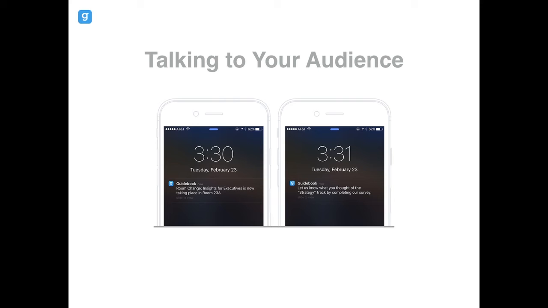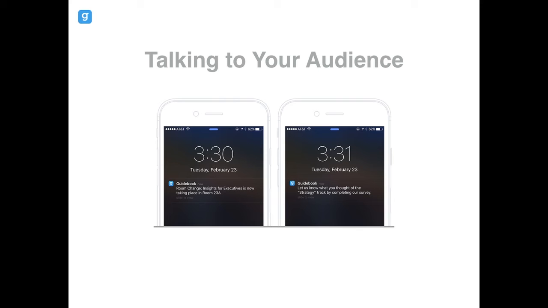Yeah, so with communicating with your audience, there's really 2 clear ways to do that. Push notifications is going to be a much more active way of doing that. A push notification goes to the home screen of your phone. So if your phone is locked and in your pocket, you'll get a notification right to that home screen, and you can send someone an urgent message, right? So if there's a room change that's occurring or perhaps a schedule change, you could send them a push notification to really grab their attention.